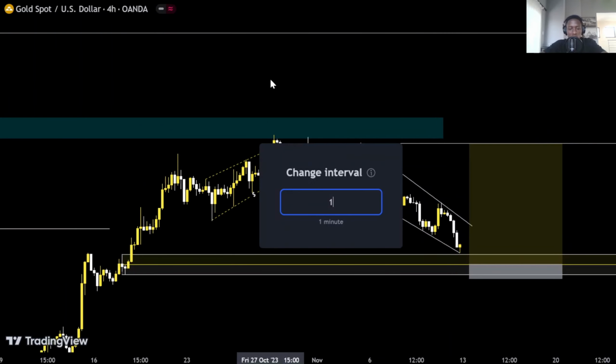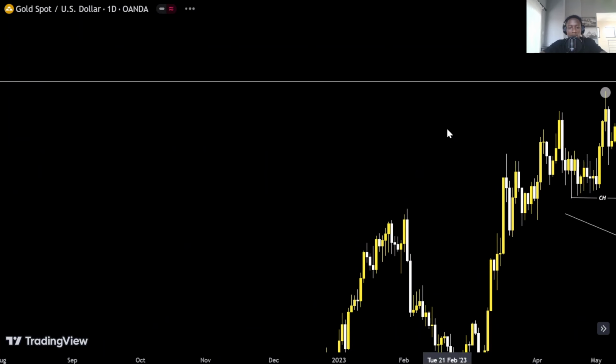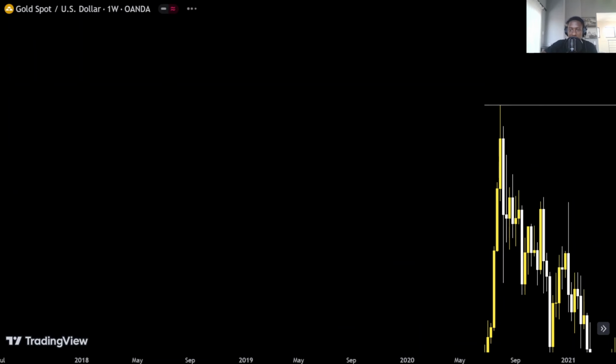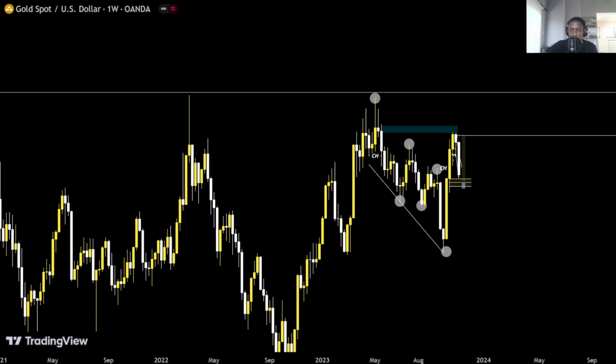Don't forget gold. Let's go on the daily time frame. Gold, as we were planning, will come to this point over here. Maybe it's on the weekly, mainly because it's going to retest. Look, there's 1, there's 2, there's 3. Gold has been struggling to push past the 2075 ounces.